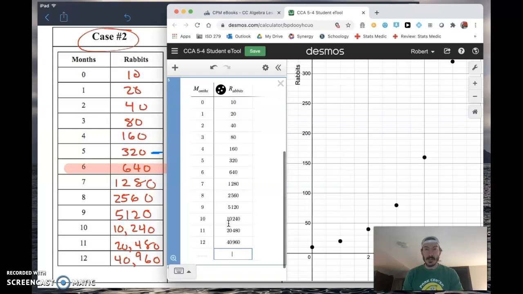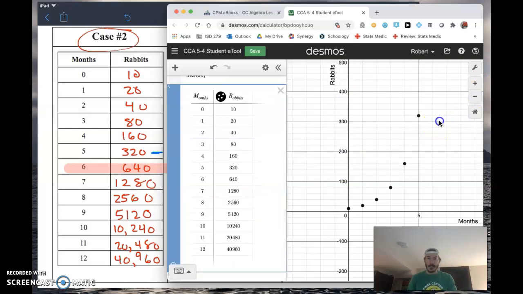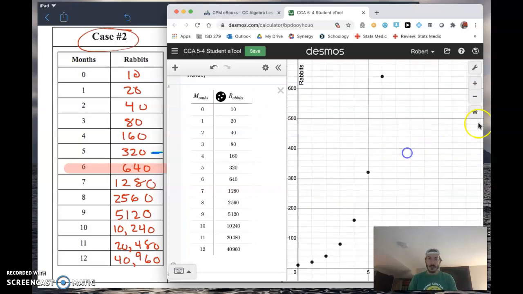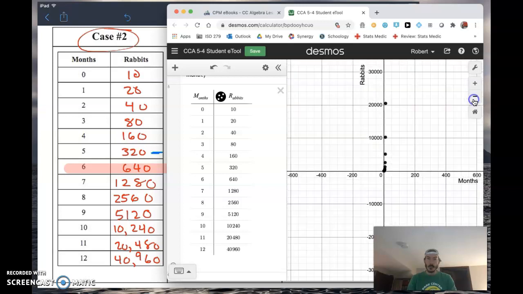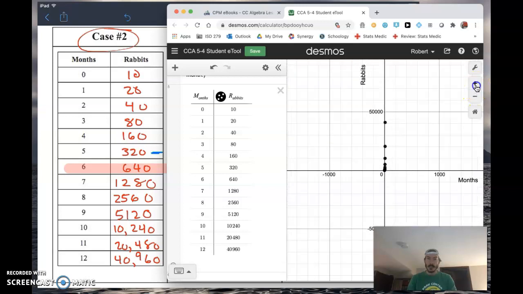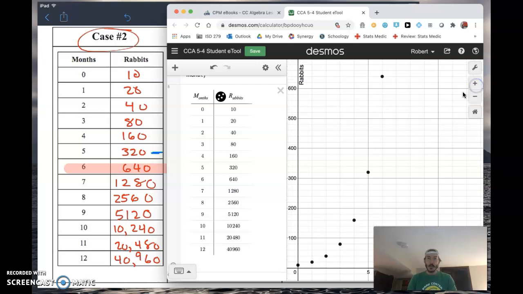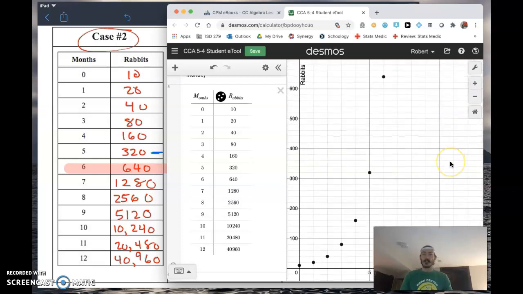Okay, so hit enter there, and I'm going to zoom out here, and you guys are going to see my graph gets really, really big. I can even zoom out more. My graph gets really, really big, really, really quick. Look at that. Oh my gosh. Okay, but if I zoom back in, we can see very, very clearly that this is not a straight line, right? I could not connect all these points with a straight line, like from there to there.